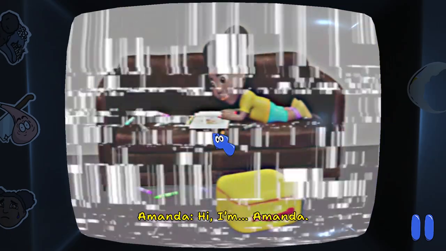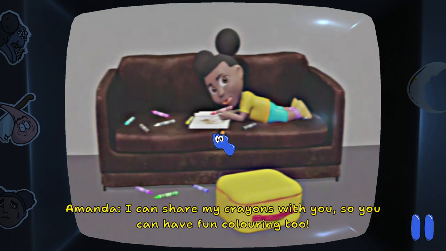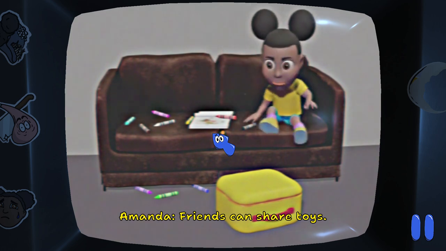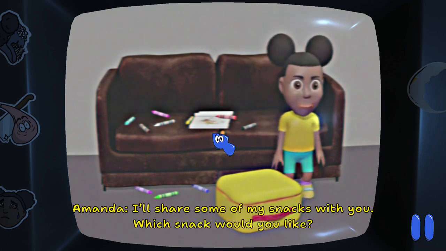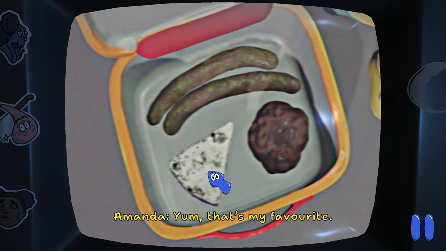Hi, I'm Amanda. When you're friends, you can share all kinds of things with each other. I can share my crayons with you, so you can have fun coloring too. Look at silly Mr. Fox. Sharing shows you care about someone. Friends can share toys. They can share snacks. I'll share some of my snacks with you. Which snack would you like? Yum, that's my favorite.